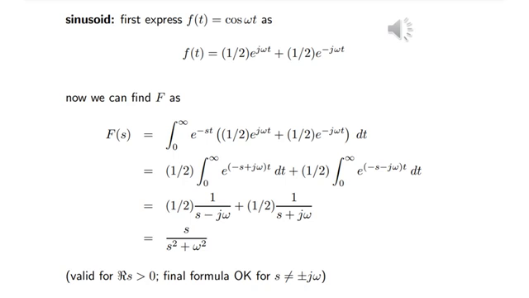Similarly, we have to define the constraints of the region of convergence, and the region of convergence is s greater than 0. But we don't have to talk about region of convergence right now, because that will be studied in more detail in Z transforms or digital signal processing.